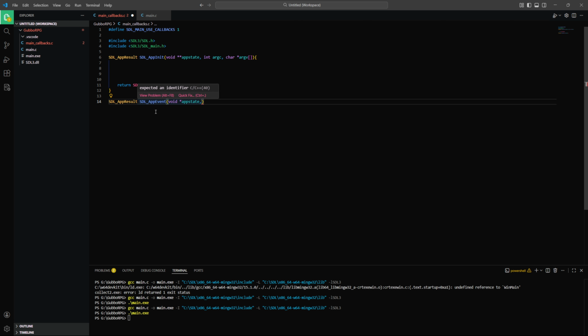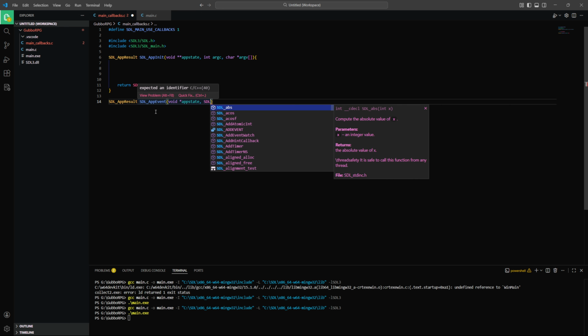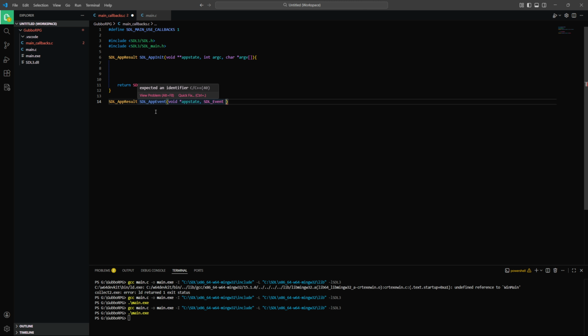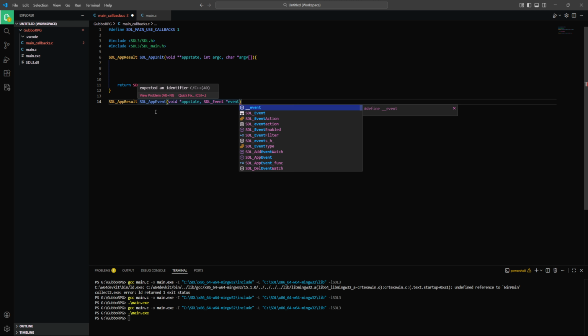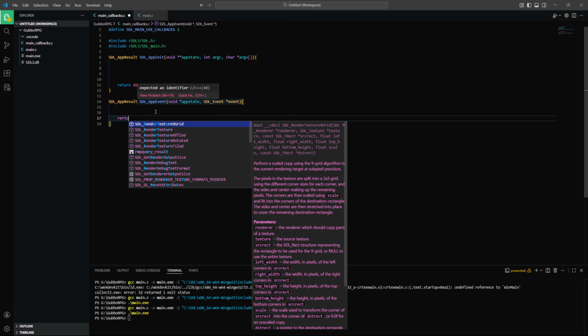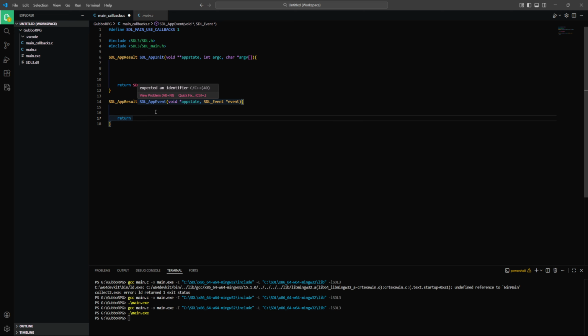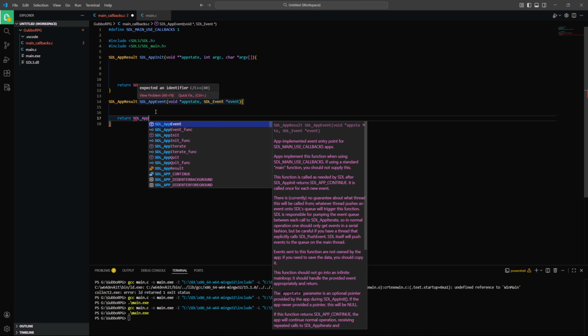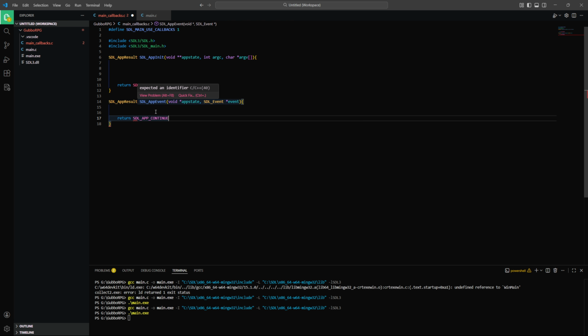And I don't think we need anything else off the top of my head. Let me remember real quick. Oh, of course, we have to create an SDL_Event pointer, event. Cool. If everything goes right here, again, we return SDL_APP_CONTINUE, all caps like that.